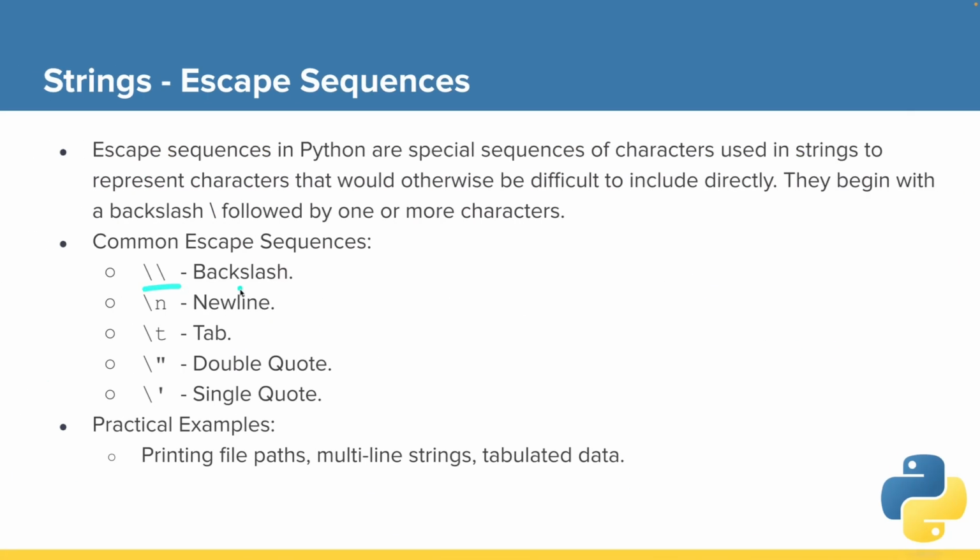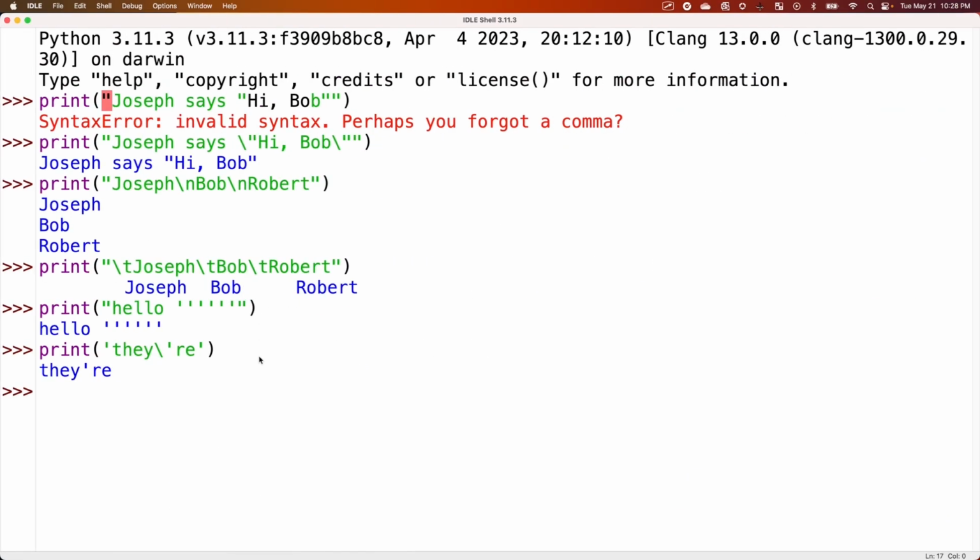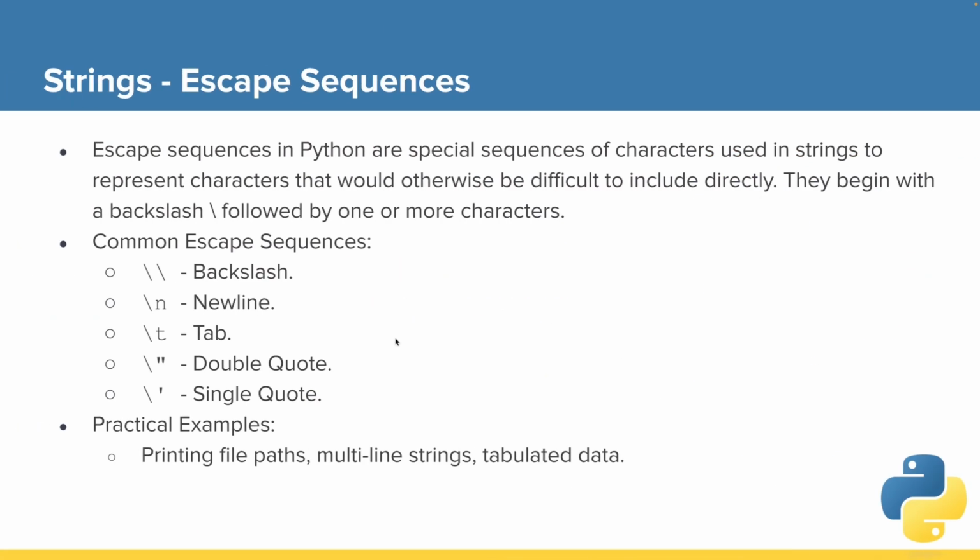Also with a backslash, sometimes Python will interpret this in a way that we don't intend. So if we literally want to print a backslash, we can do the same thing. Say backslash, and then another backslash. We'll print one backslash. So I wanted to make sure you're aware of those, and they can be useful in various scenarios. We'll come back to this more throughout the course, but you need to be aware of it. You need to understand what that's doing. It's just one of the ways that Python works. So these escape sequences are important to know about.